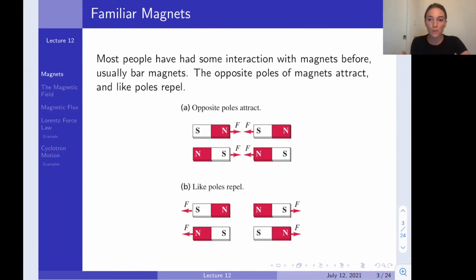So magnets have a north pole and a south pole, and just like in electricity, opposite poles attract. Just like in our case for electric charges, opposite poles of a magnet attract. All magnets are made up of a north and a south pole. We call them north and south instead of positive and negative for magnetism. So our north and south pole will attract, and our like poles will repel. North and north will repel, south and south will repel.